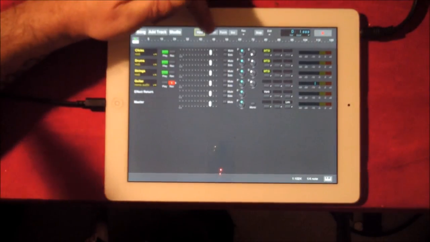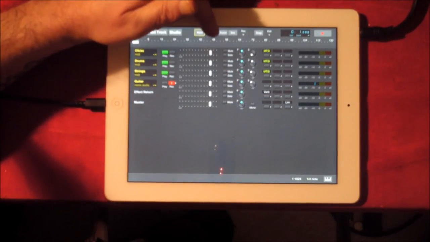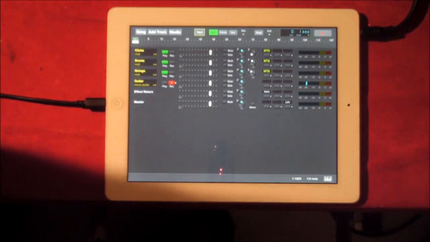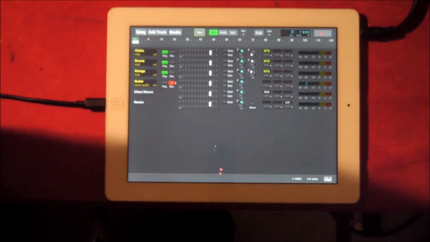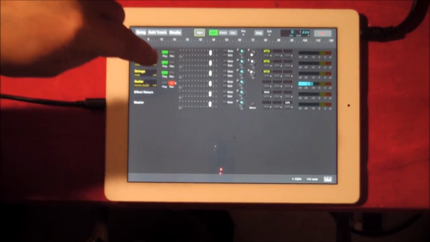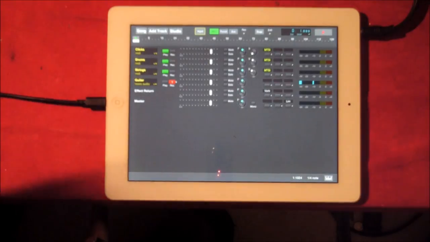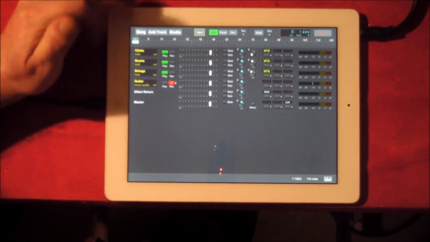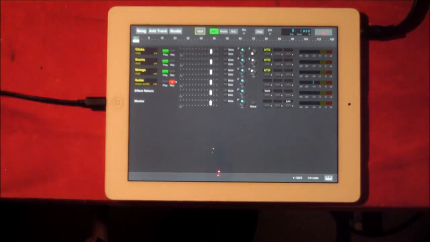You're not going to hear anything until you hit this little button here, monitor. Because this is sending, you'll be able to use live monitoring now, and you'll be able to use some of the fantastic effects that are included when you record your guitar. A couple of things here. If you have a guitar pedal, you can insert the guitar pedal before the iRig, and then you'll have all your distortion or whatever effects you like. But I'll just plug the guitar in clean.